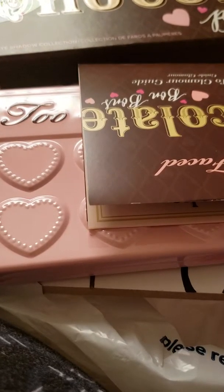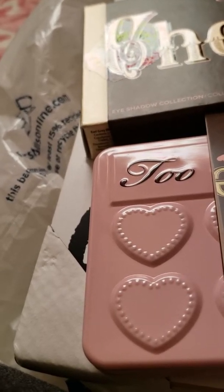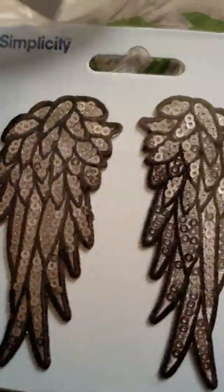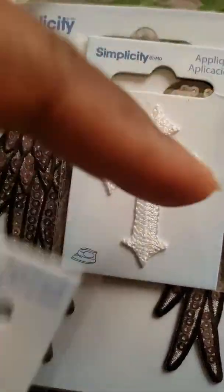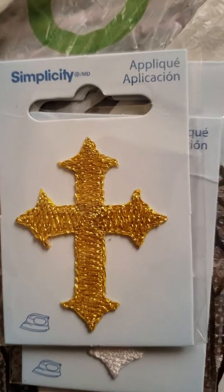I also got some stuff from Joanne Fabric to put on my vanity. Inside the Joanne Fabric bag: some white fur, some gray fur, black fur. I got an iron-on — I thought this was really neat. And then I got some crosses; I don't know if I'm gonna do the white cross or the gold cross. I figured my husband would like these. You know, you put a cross in between and maybe have the church logo above it, or have somewhere you can take your shirts and get them made — pressed out with the things you wanted to say.